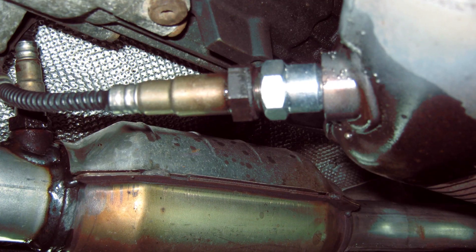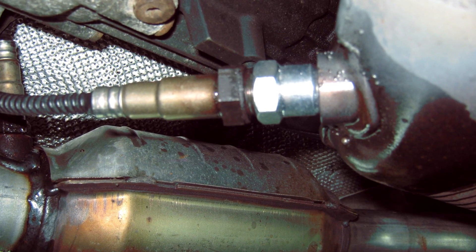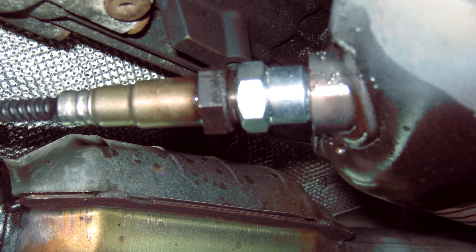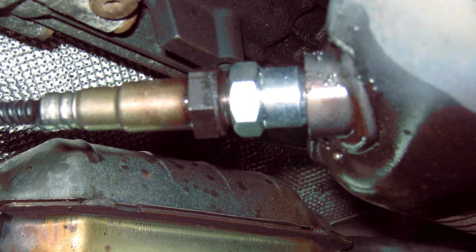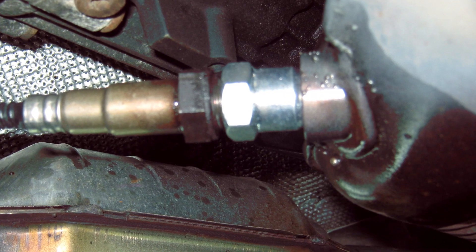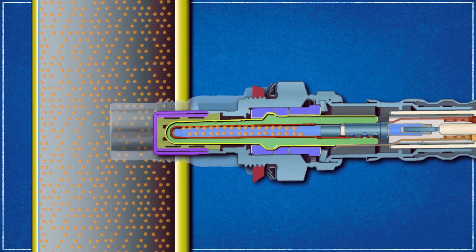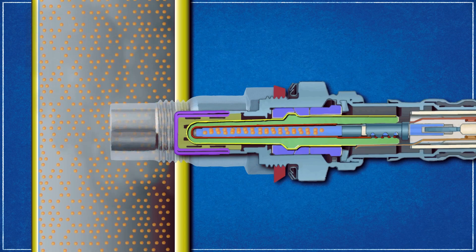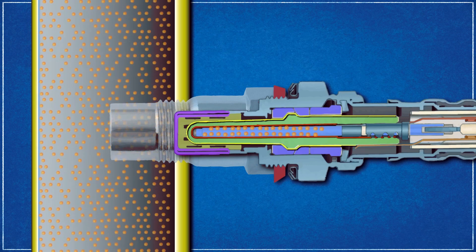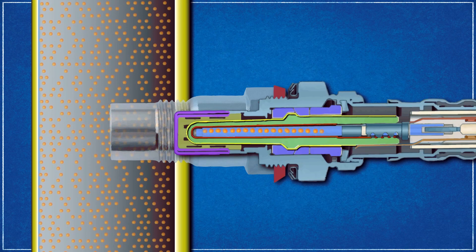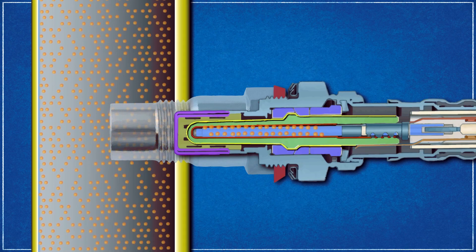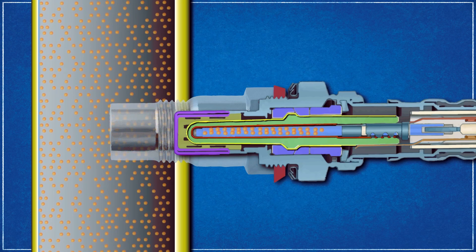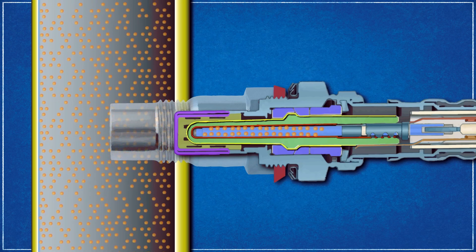In automotive circles, spacers or non-foulers are used to purposely restrict the volume of exhaust gases that flow through the sensing probe end of the post-cat oxygen sensor. This has the effect of reducing the amount of free oxygen the probe end of the O2 sensor analyzes, which essentially masks a failing catalytic converter. The addition of spacers essentially manipulates the vehicle's ECU into thinking the catalytic converter is working efficiently, which clears the check engine codes.